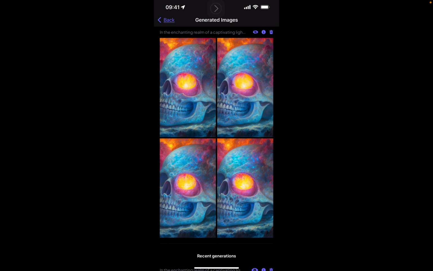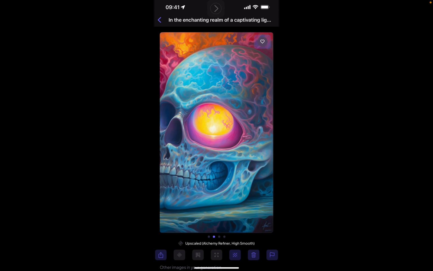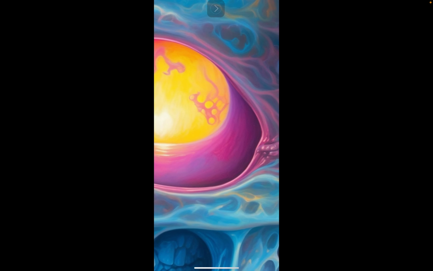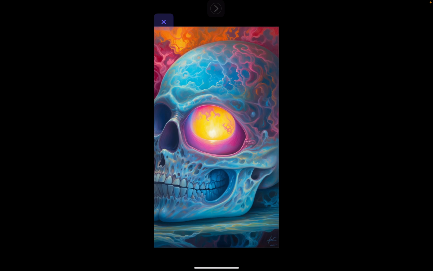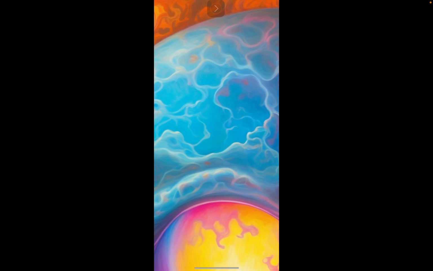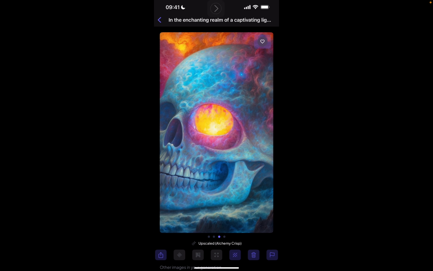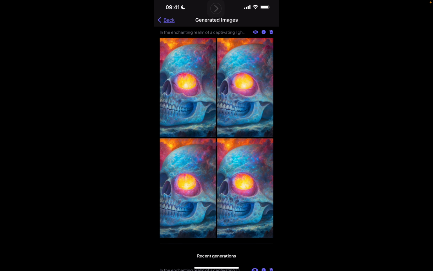So which one was it? I think it was this one. Yeah, that's high normal. That's high smooth. Ooh, nice. It didn't do the thing like it did the original one, but it made it much more humanlike, because you can tell by the skull inside the face, and by the difference in the signs and everything else. Like I said before, you guys have to play around with it to get a dope type thing.